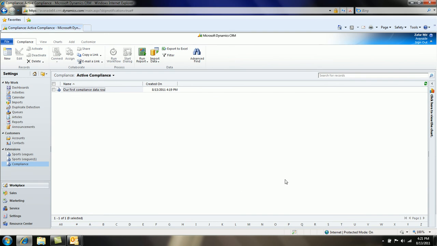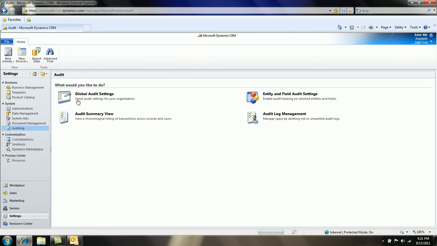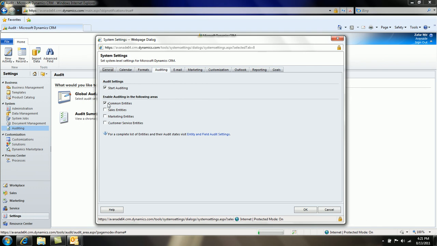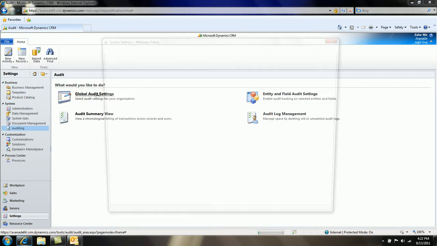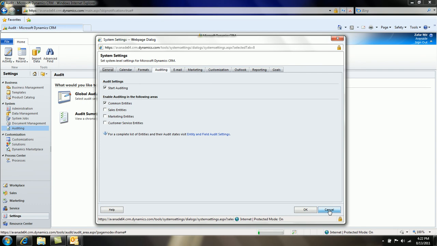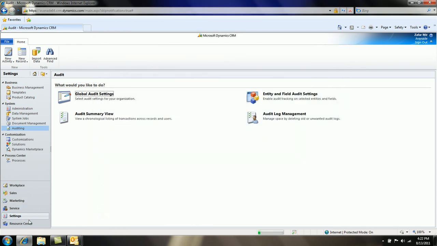So this was how to turn on auditing on the field level, and also you make sure you have a system-level setup. When you go to the settings, global settings, that basically means that the entire system has the auditing turned on, for whichever widget over here, sales entities or marketing. When I click on sales, all of these leads are sales entities, so you turn on the setting on sales entities and that affects all of those. And then once you set up on the system level, you move on to the customization.